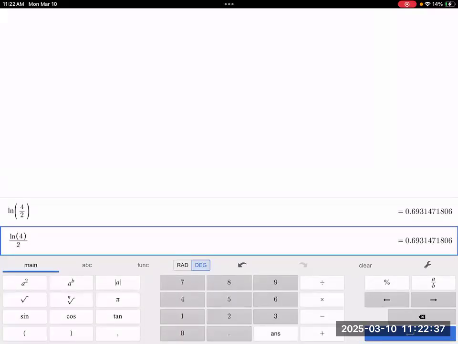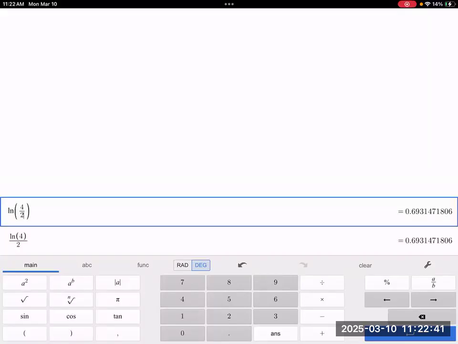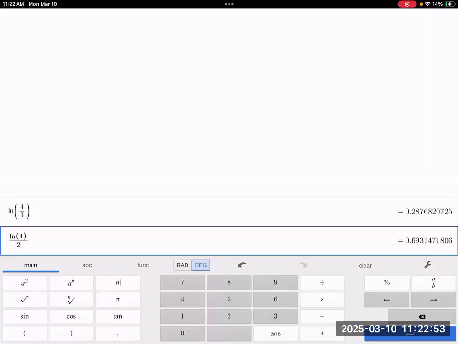2, right? But if we were to swap it, and let's say you accidentally, instead of dividing by 2, let's say it was ln of 4 is equal to 3x. So if you divided 4 by 3, you'll notice that we get 0.287-ish, whereas that's the incorrect one. So if we take ln of 4, which is its own number, we said that was about 1.4 itself. And if we divide that by 3, notice that it comes up with a different value, right?